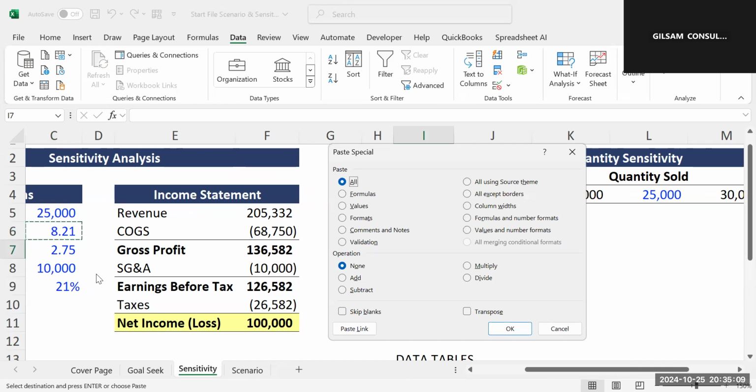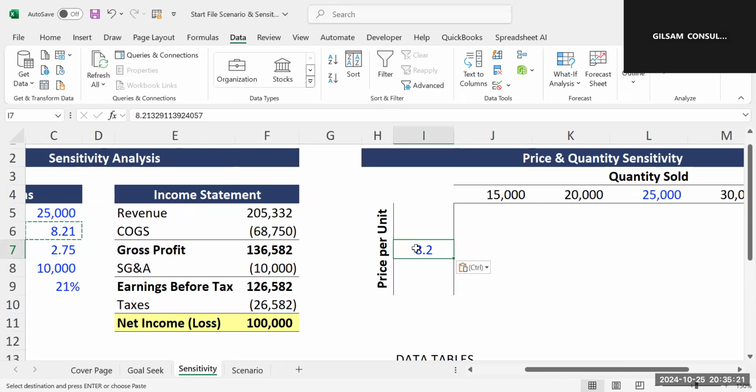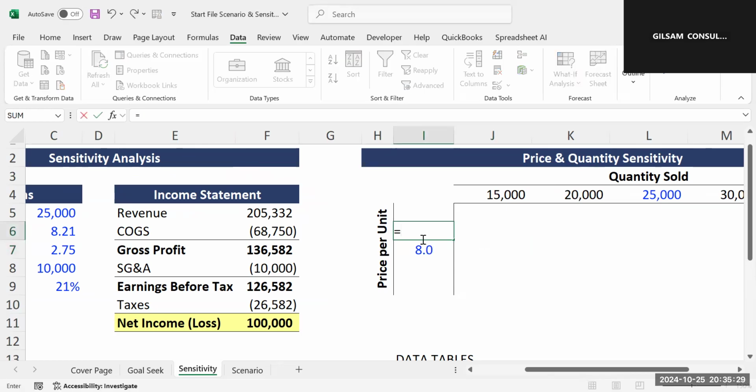When you press Control Alt V, you will get this special table. Once you have it, click Values and then click OK. So you'll be able to get the value. We can even put 8 on its own, and then here we say minus 1.